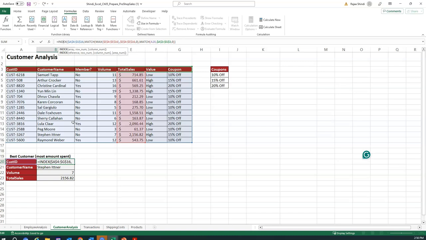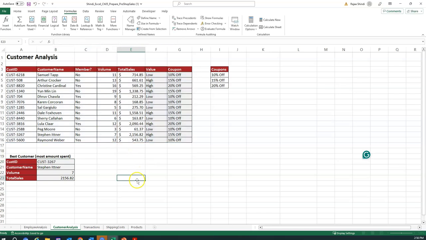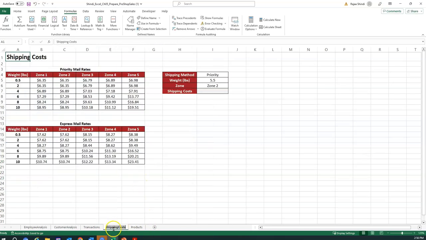In the following step we use the VLOOKUP, but we're going to switch to shipping cost. Shipping cost here. That's the last page on this assignment. So there are two things we need to do. Use the VLOOKUP to retrieve the shipping cost. I do have two tables, priority mail and express rate, and the shipping cost based on this. If I change this from one to another, it changes the value here.